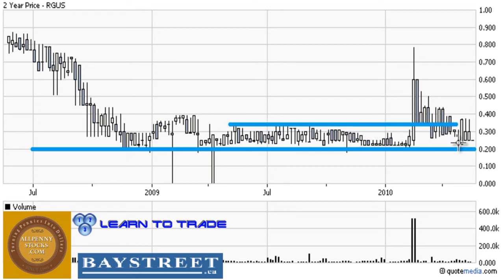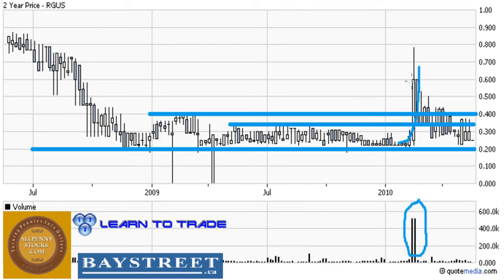There's two main areas. The first one being, again, around 35 to 38 cents, which is this line right here. And the secondary main area of resistance that I see on this chart is right here, which is around the 40-cent area. So those are two relatively close areas of resistance. Again, if we see enough volume come into the picture, like we saw right here in this example, price could continue up and just break right through those two areas of resistance.